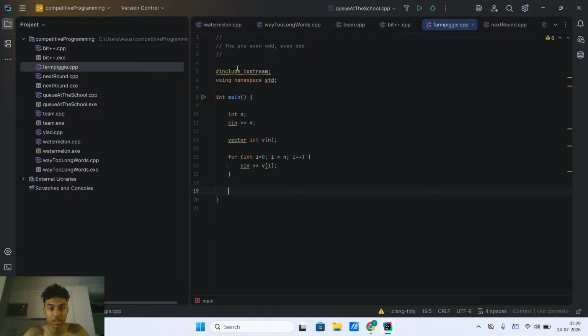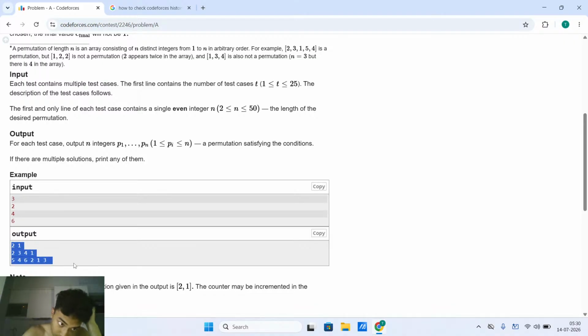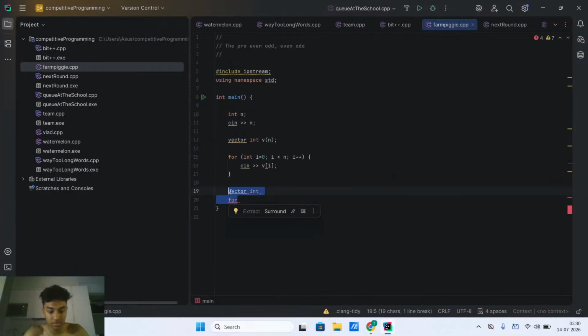We have hashtag include iostream. Whatever. Now we do for vector int, now we want a vector of vectors. Or do we just print? Okay, whatever. We've read standard input.